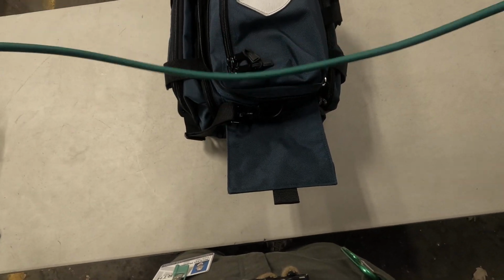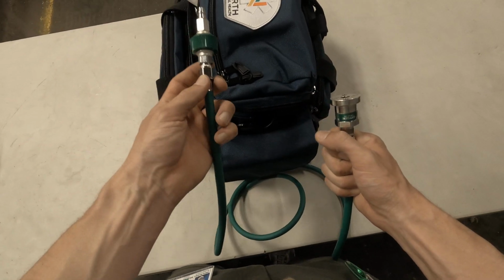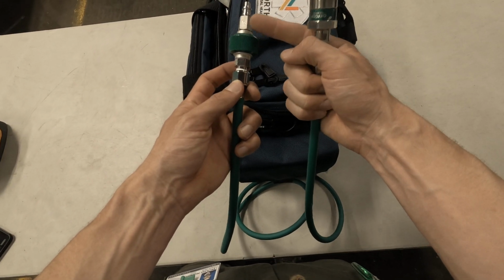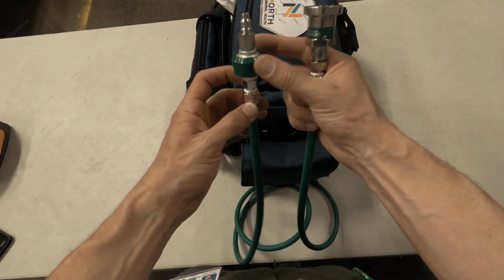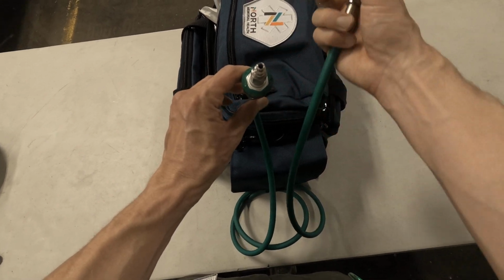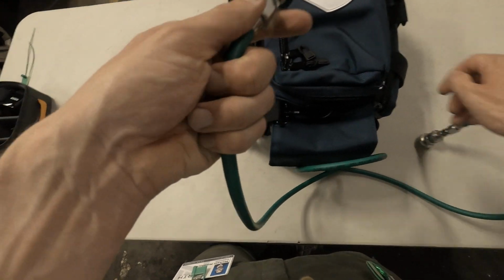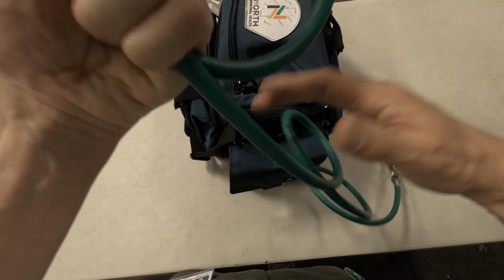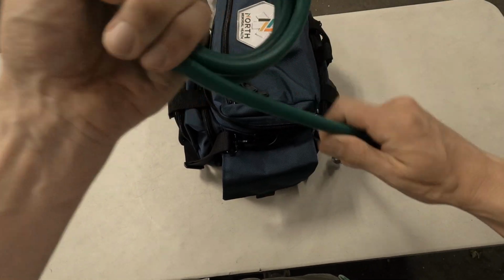But this one, you can attach your vent to this side, and then this side will go into the wall at North or Abbott. And there are a couple others that I can't remember, but if they have that hexagonal shape after you take the regulator out, this one will fit into that wall. So it's nice to have just in case your patient is on a high FiO2, or if you don't have a lot of oxygen left.